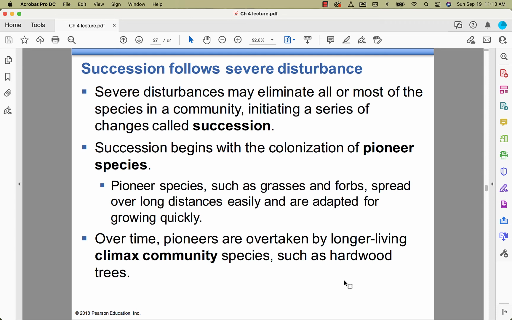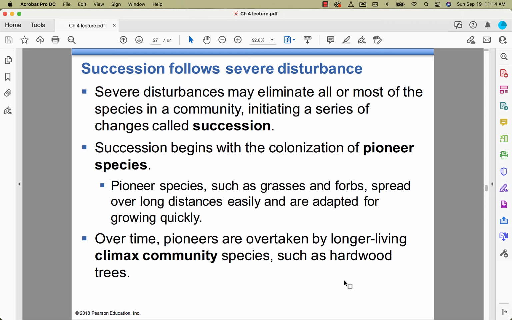If there is severe disturbance, like when Mount St. Helens erupted in 1980, really severe disturbances, floods, volcanic eruptions, can get rid of all or most of the species that were in a community. It's a devastating disturbance. What happens afterward is called succession. It's a bunch of changes, and we're going to look at succession on the next slide, a picture of succession. The first species that come in as a result of succession are called pioneer species. Pioneer species are really important because, depending on if it's primary or secondary succession, they can be lichens that come and turn bare rock into thin soil, which then sets the stage for everything else afterward.